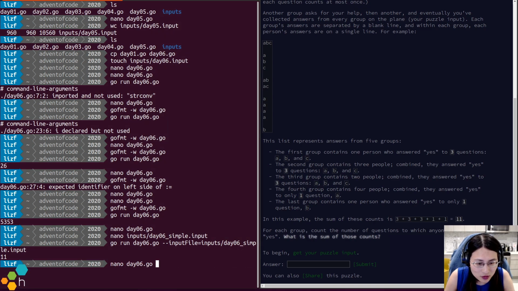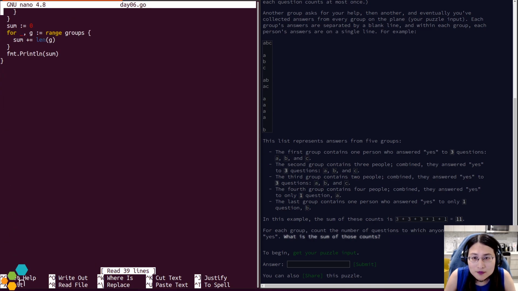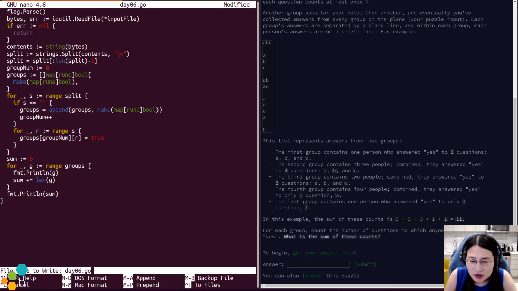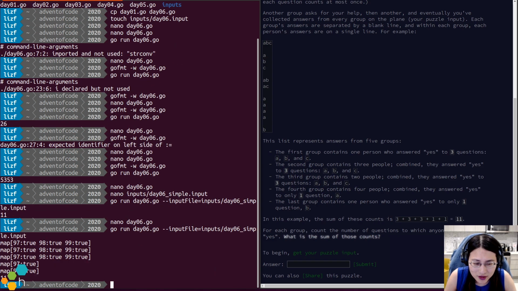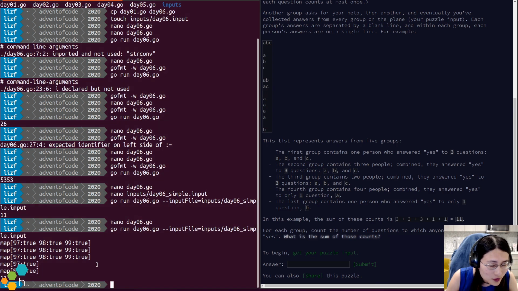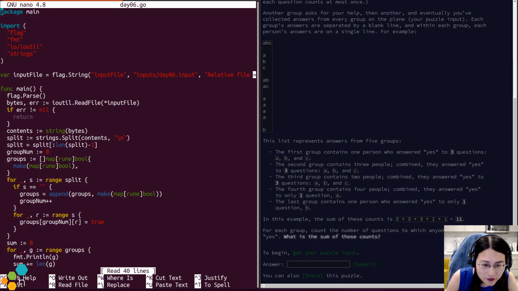So what did I do wrong here? All right, let's just quickly print this to make sure that I'm on the correct track. So yes to 3, yes to 3, yes to 3, yes to only 1, yes to only 1. Okay, that should be fine.